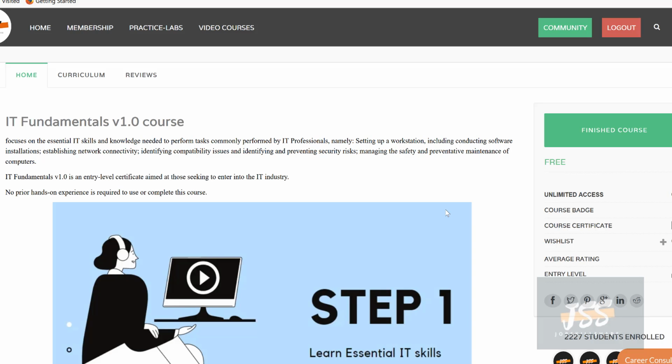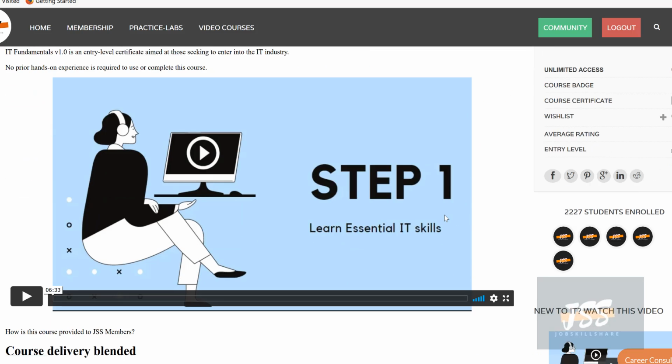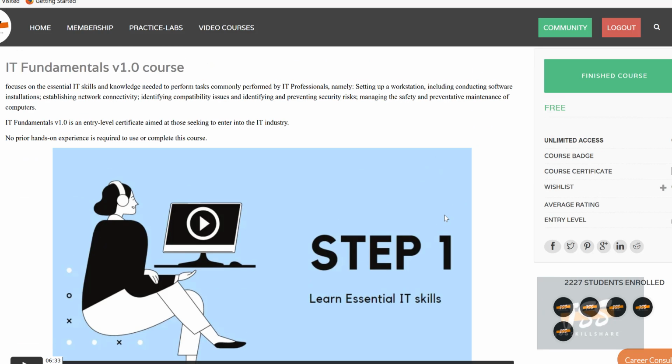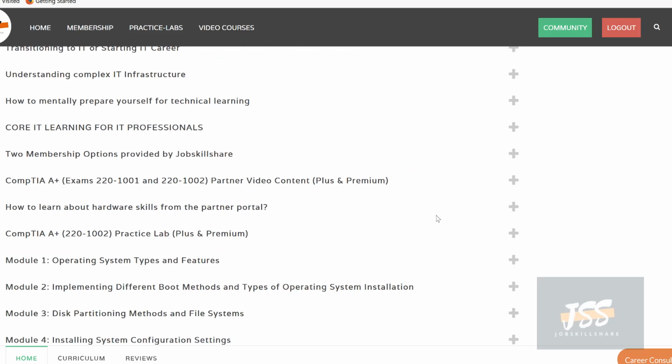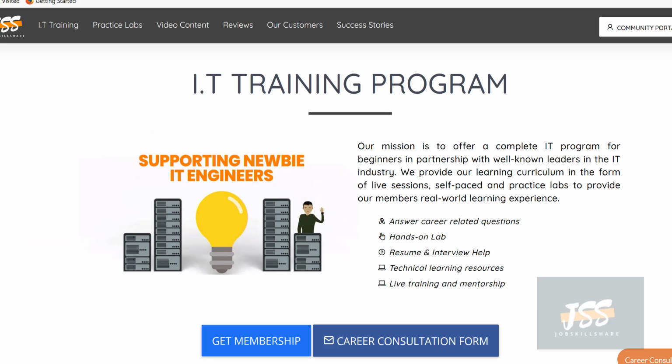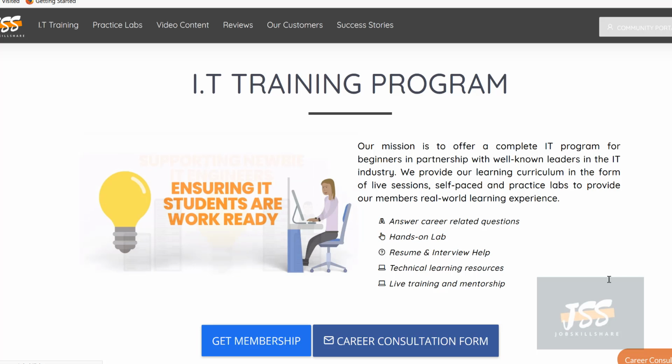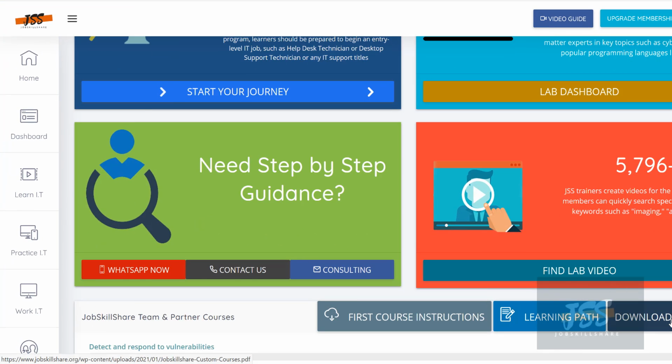So of course they're targeted, and that's where people contact us and ask us questions, like which type of flow is going to work for our members, and we help them out. As you can see, it's a pretty big access, and I highly recommend that as a member you go to the community portal and download this catalog right here. It will really help you see what the JobSkillShare team is doing for you as a member, and you will be happy to see that we're working on a lot of brand new courses and a lot of things are being done.